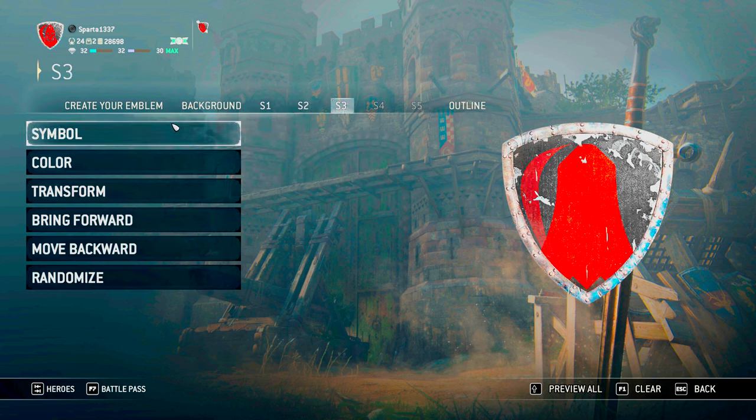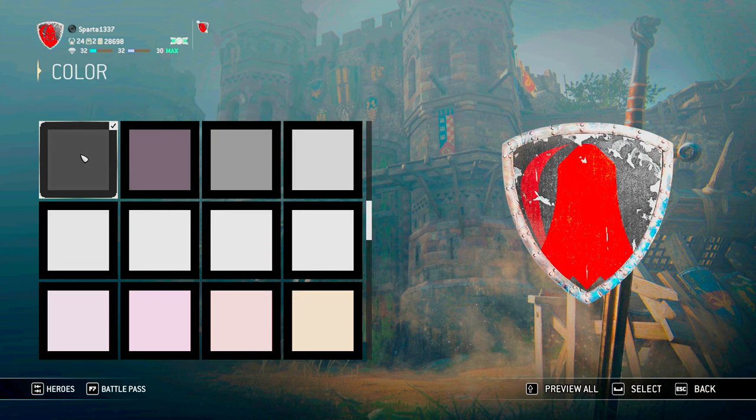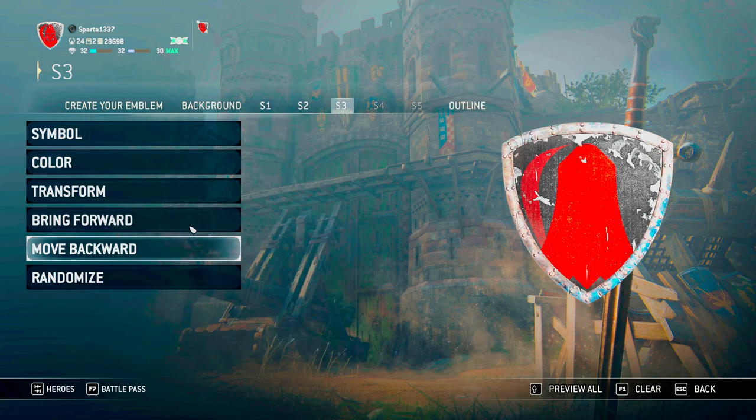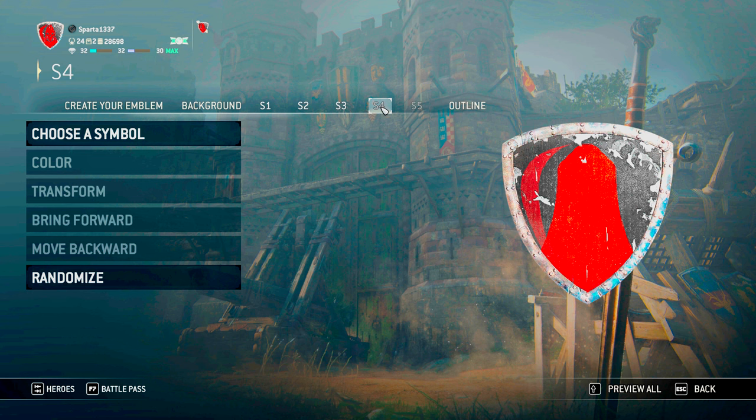And symbol 3, you are going to need a cross over here. Color, you're going to pick black one. Transform is going to be minus 4. Then 256, then 60, and then 315, right? Okay, that's pretty much it. I don't have any other symbol, so my symbol 4 and symbol 5 are empty.